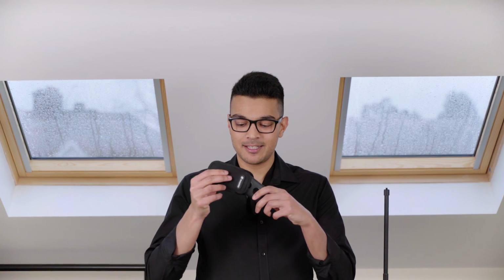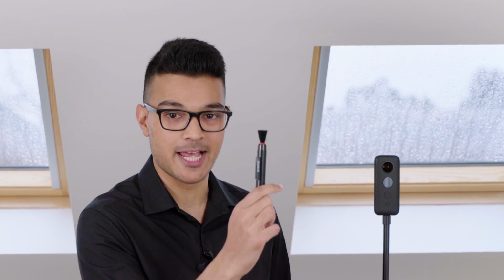Place the One X lens down into the pouch to protect the lens. The easiest way to clean your One X is by using a lens blower or by using a lens pen. And remember to never put the lens on a hard surface because I'm sure you don't want to scratch your lens.